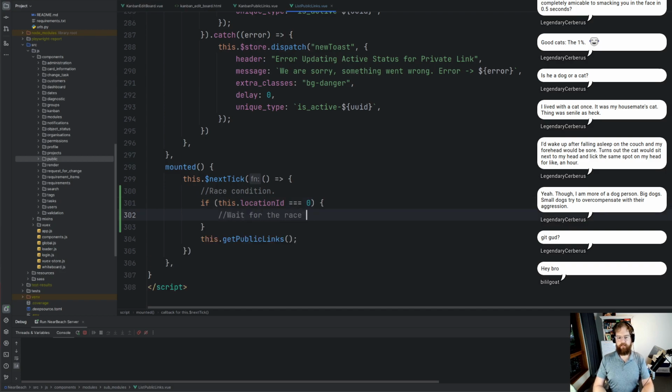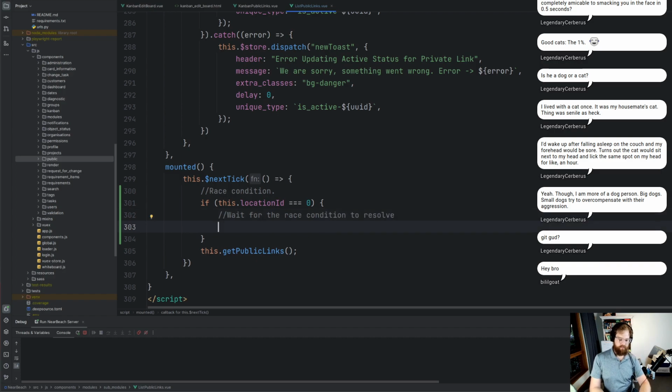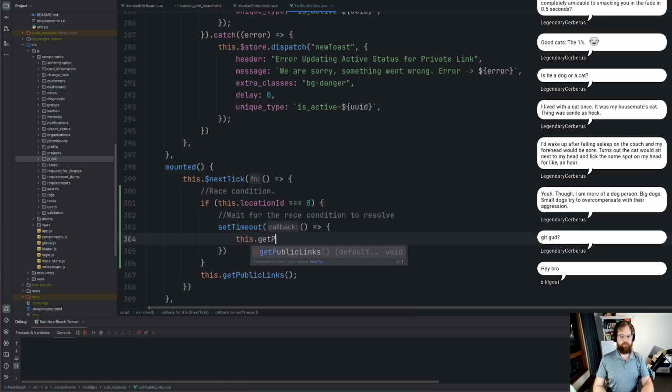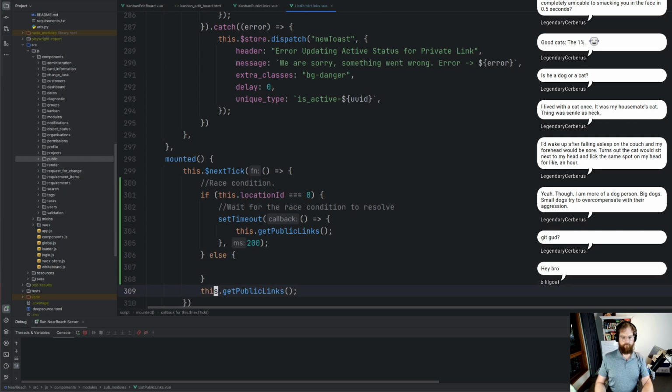Wait for the race condition to resolve. So what we want to do is this dot set timeout. Oh no, wait, I don't need this. Set timeout. We're just creating a quick function where it's this dot get public links, and we're waiting for 200 milliseconds. Else, all is fine, and we're just going straight away to it. All is fine.